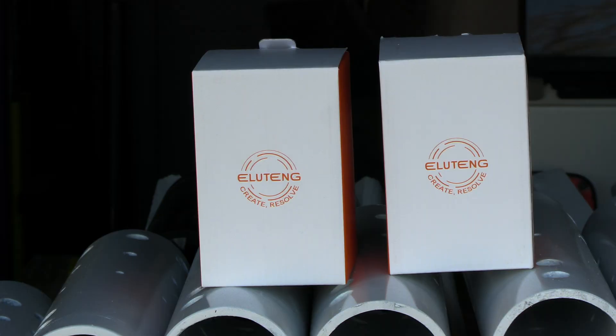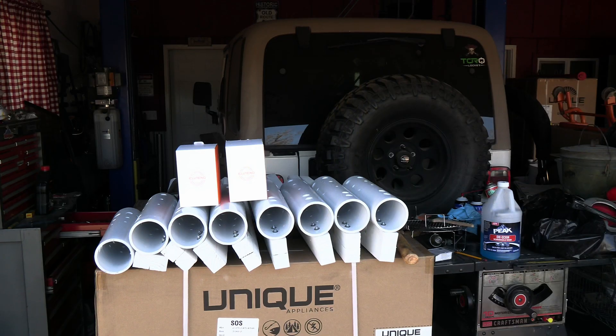That's how you can build a set of inexpensive solar pathway marker lights. As far as cost: I bought two boxes — four in each box — of these three-inch solar puck lights; they're about nine dollars a box. A ten-foot stick of this three-inch ABS is about twenty dollars. If you want to go with white PVC, it's about ten dollars more.